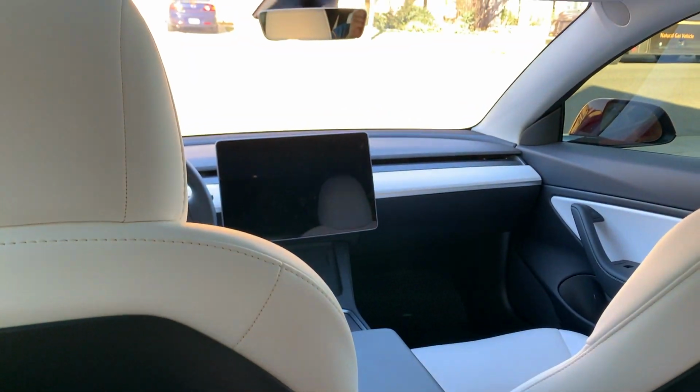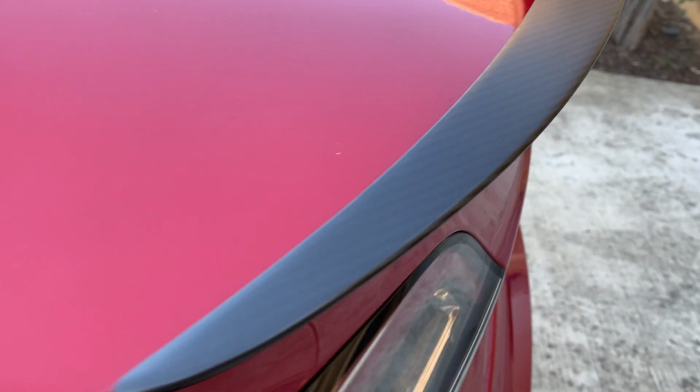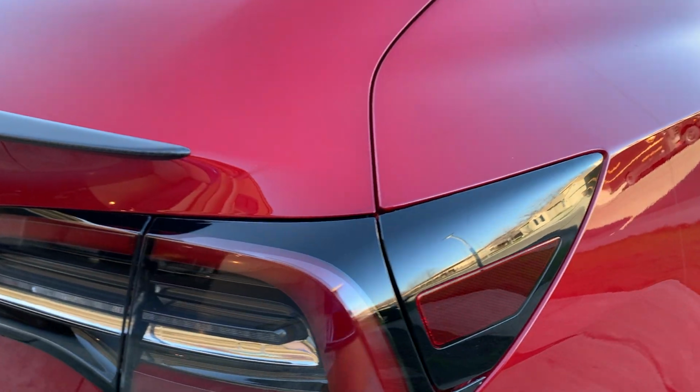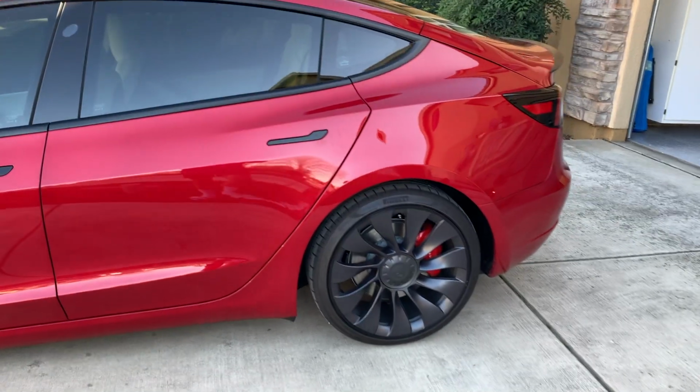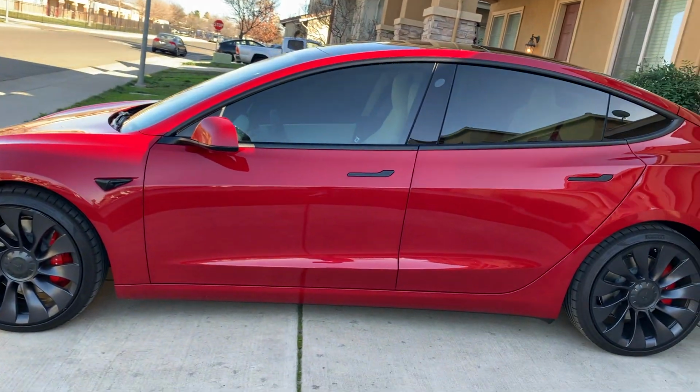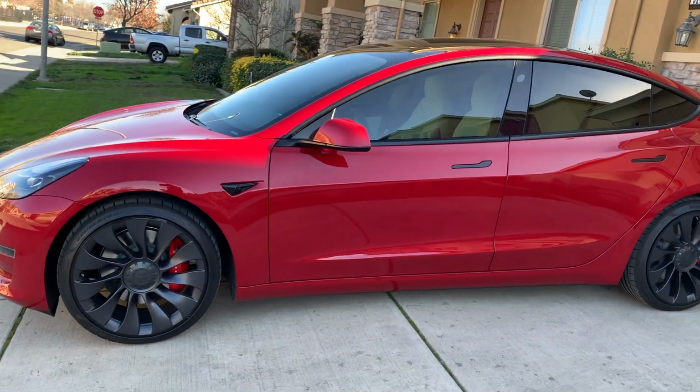So yeah. Another thing I love about the car is the red multi-coat paint. The paint seems a bit thicker. Could be wrong. But keep in mind, even though that multi-coat paint is multi-coated, I still get rock chips. I have a couple rock chips on the car already. But I think it's held up better than the white paint that some of my buddies have gotten with their car, where they already have some scuff marks on it.